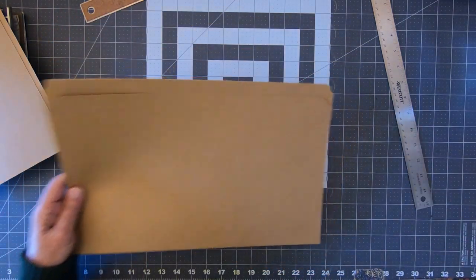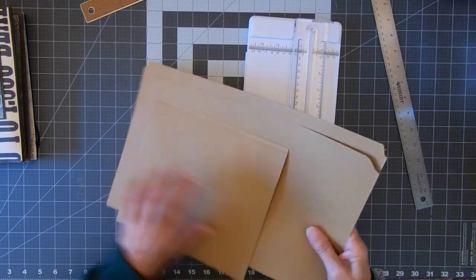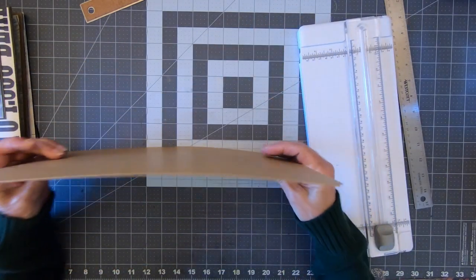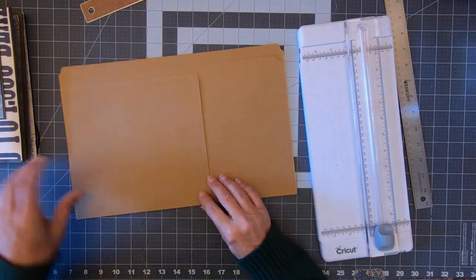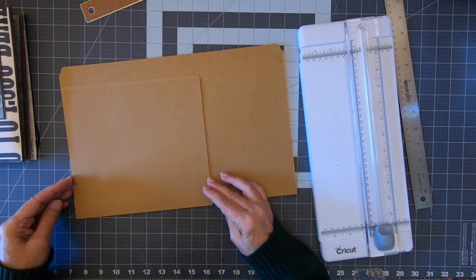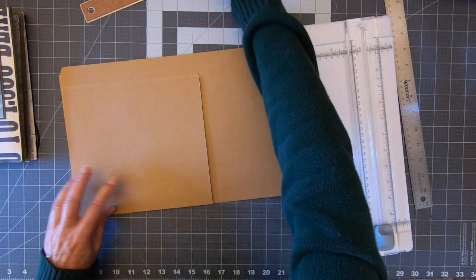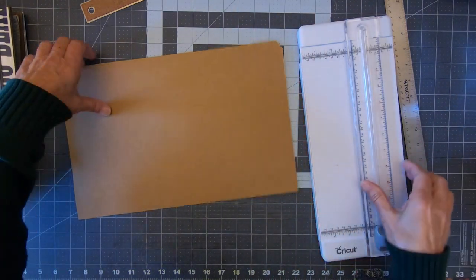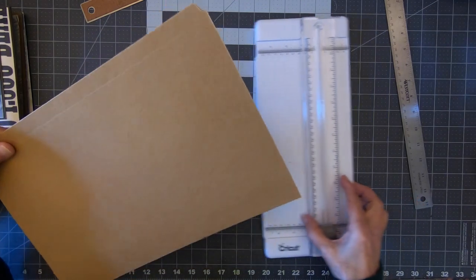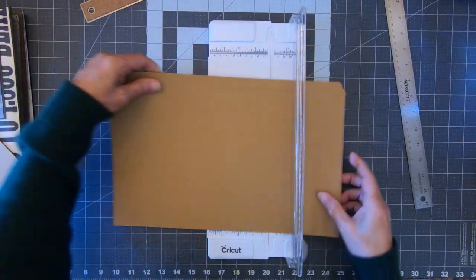So we go 9 inches high. I'm gonna take this one because you need 2 of those. Yes, so 9 inches high, it's about here. I'm getting right in the middle of it. As I'm cutting things, I talk about stuff.